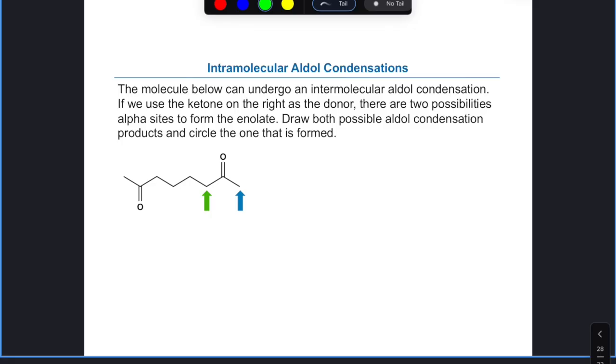If you look at this and you count them off, I actually have from the blue center, if I made the nucleophile here, that would be carbon number 1, and it's attacking this guy over here, which means from the blue center, that's 1, 2, 3, 4, 5, 6, 7.